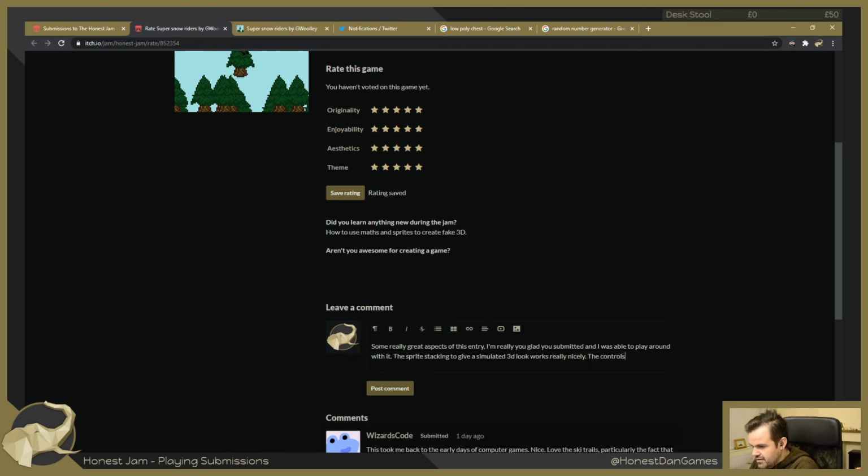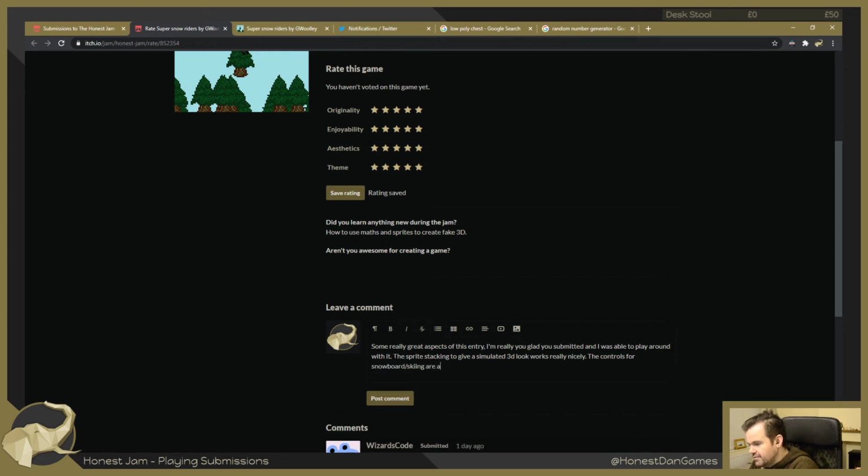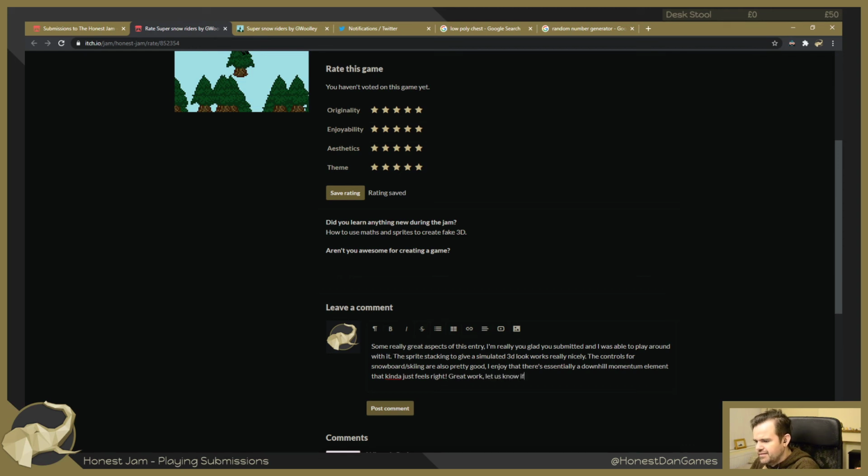The controls for snowboarding / skiing are also pretty good. I enjoy that there's essentially a downhill momentum element that just feels right. Great work. Let us know if you finish it.